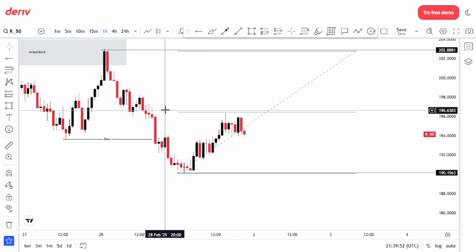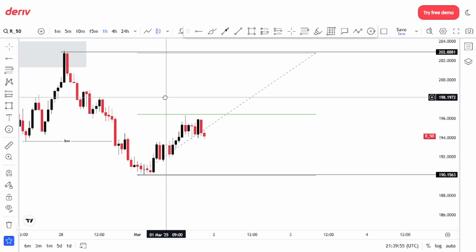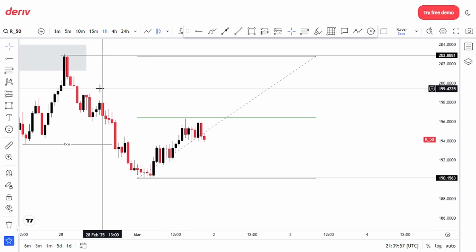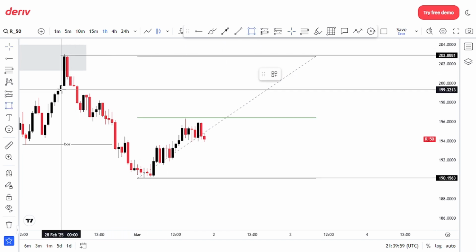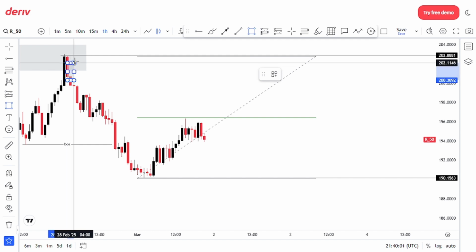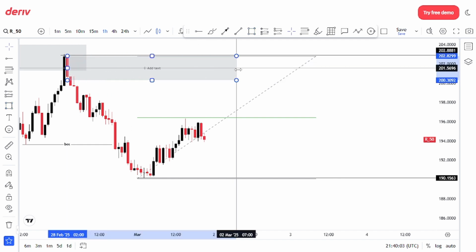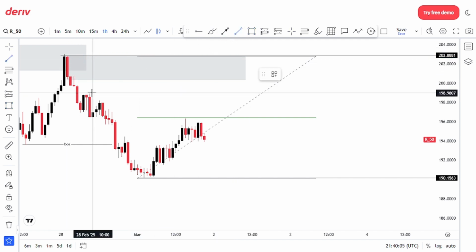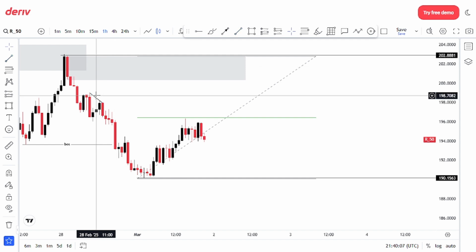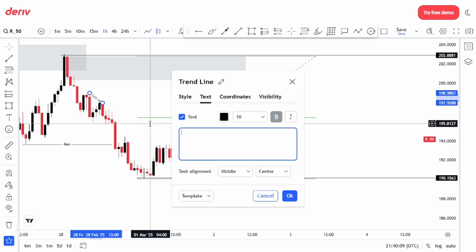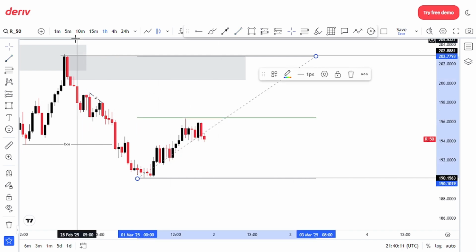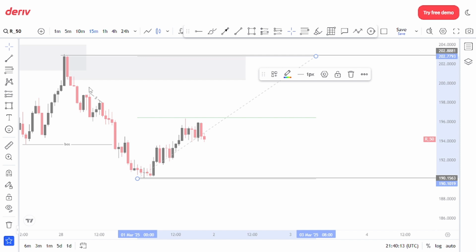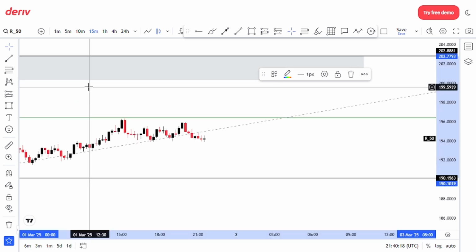Now, as you can see here, we didn't have the 50% zone, and then around here we have a nice buy to sell candle, which is the order block. So around here we have the order block, and then I'm seeing this area here as some type of liquidity. If we can clearly notice, then we can switch to the 15-minute time frame just to refine a little bit more so that we can get that sniper entry, guys.